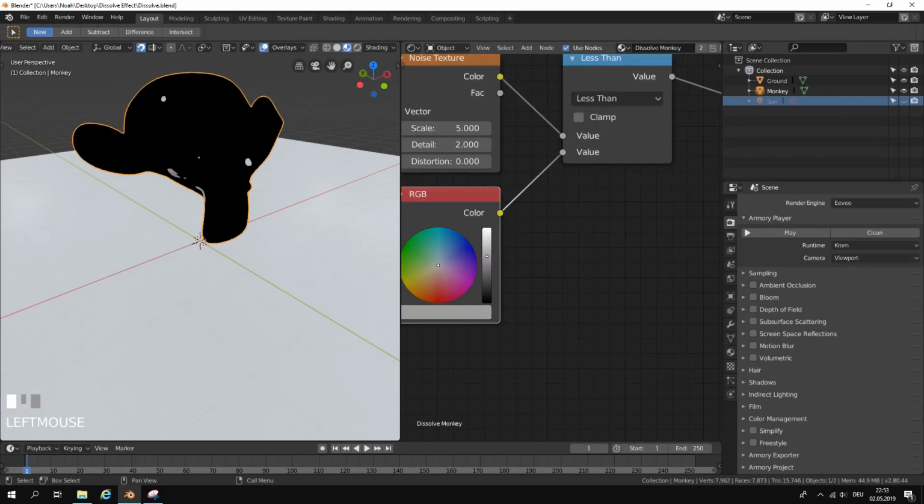If I change the value, you can see that it looks animated. That is exactly what we want.